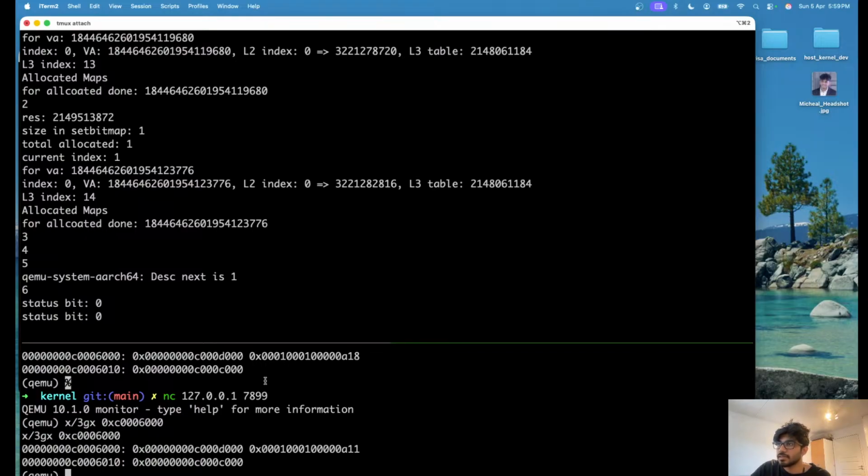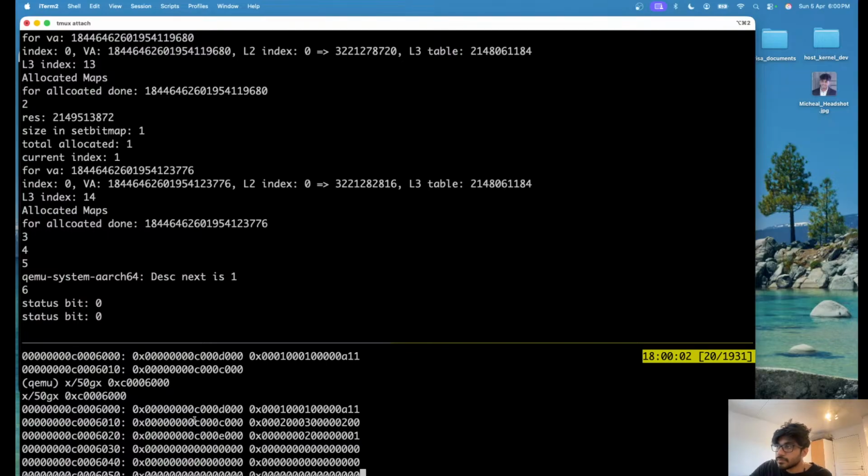Not really, nothing much changed. It's almost the same thing. Maybe this value changed, maybe it's because it has a different thing.